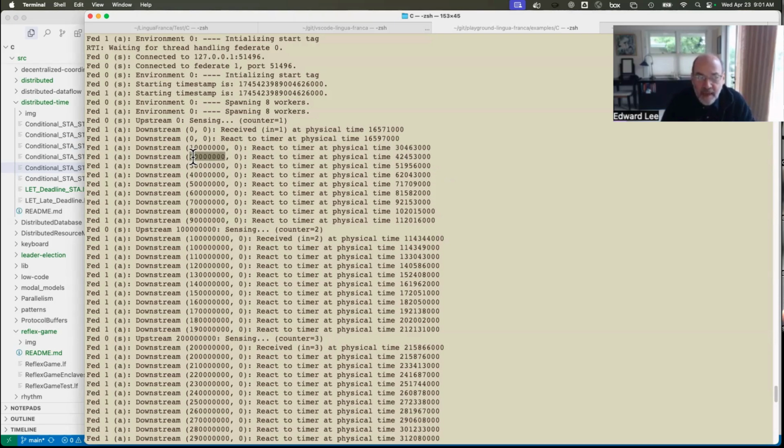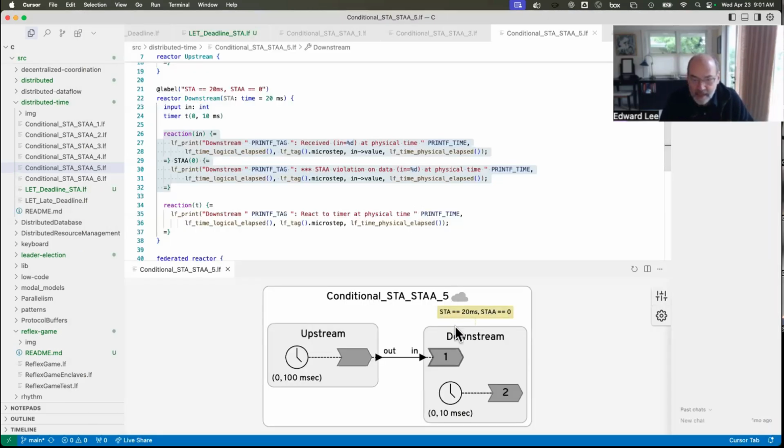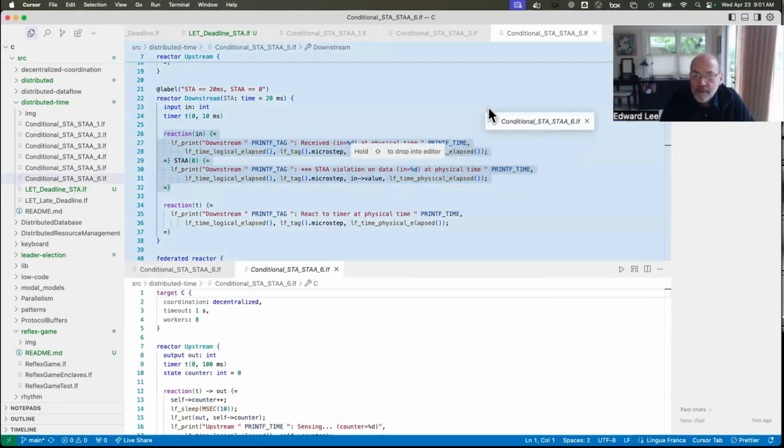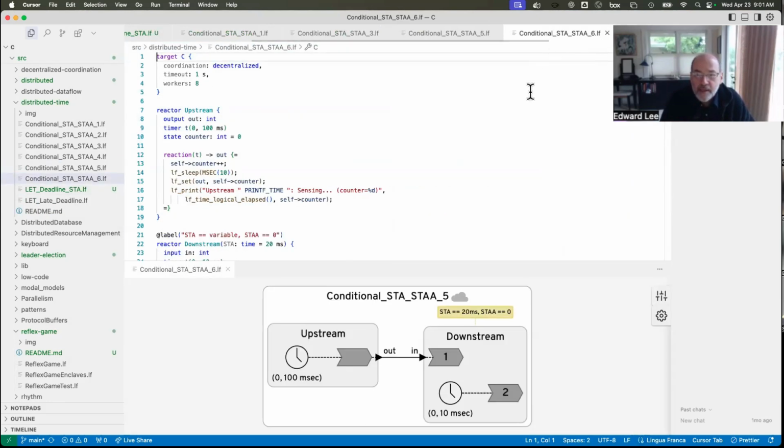Similarly, the timer reacts to this 20 millisecond tick at 42 milliseconds. It reacts to the 30 millisecond tick at 51 milliseconds. Why is that? Well, it's because of this STAA, right? But the designer of this program knows that these events are not going to be present at these tags. So it turns out that we have an API for dealing with this that we haven't really made any use of, where we can just vary the STAA.